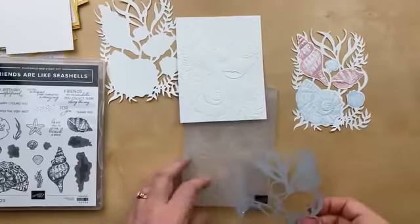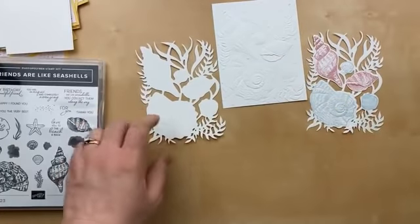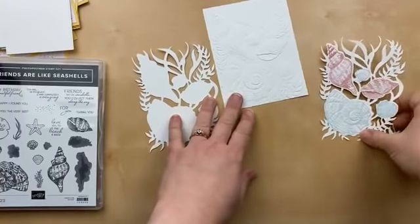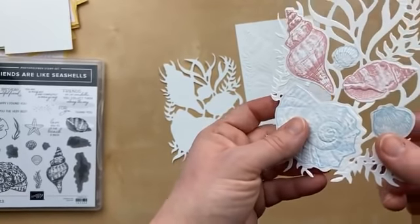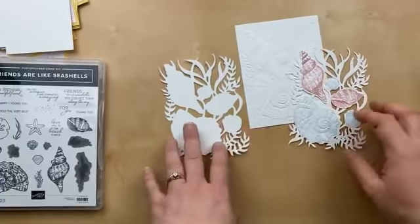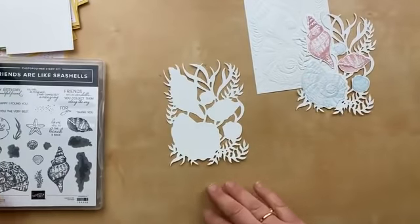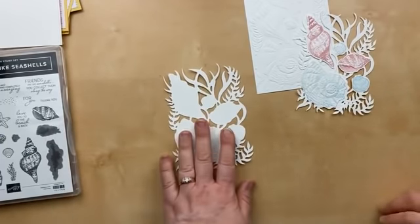You can also stamp on the die cut. You can die cut it, and then stamp it, and then emboss after you stamp. So you've got the die cut, stamped and embossed. I did this for the first time before we came on, and I wanted to show you a trick for lining them all up together.